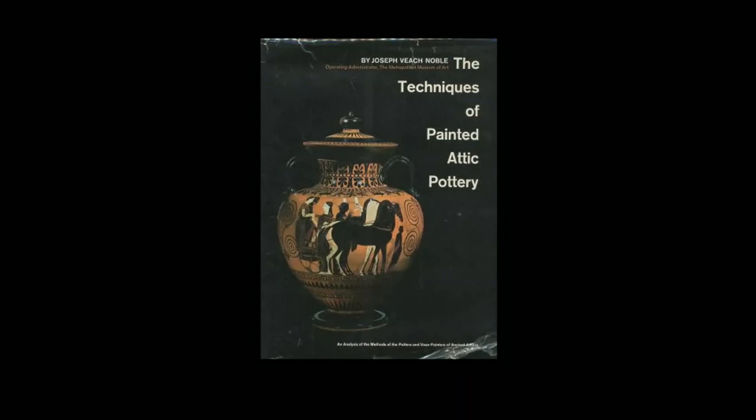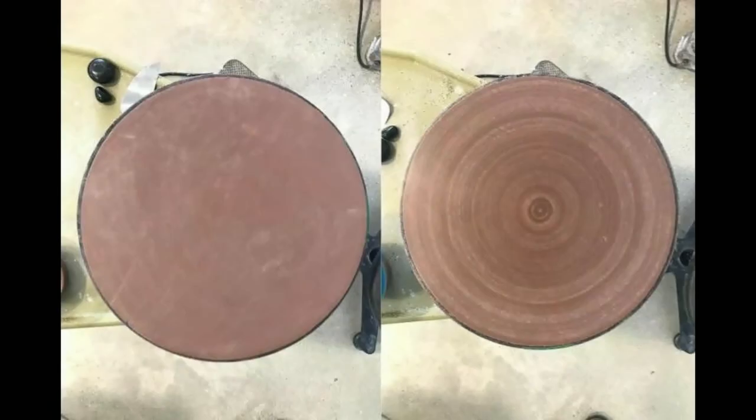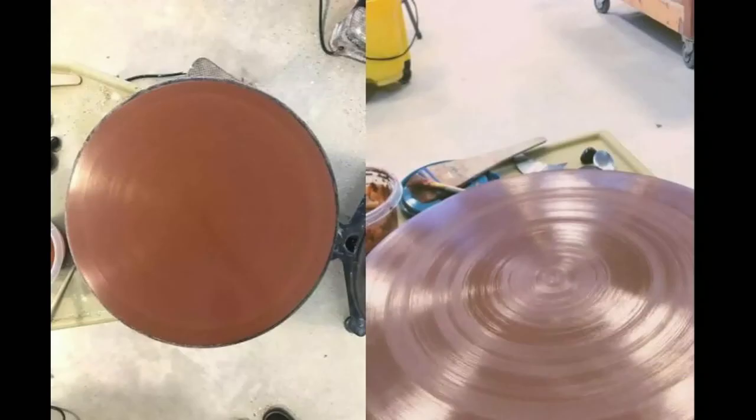Terra sigillata is simply prepared by mixing clay and water, along with something to keep the clay particles in suspension, such as soda ash. After two to three weeks, the heavier particles settle to the bottom of the jar, leaving the finest ones floating in the topmost layer. That topmost layer is then siphoned off and reduced to the desired consistency — a jar this size will yield about two cups of the very precious substance. It was then applied to clay disk forms cut from a larger slab, but not before burnishing them with a smooth stone to consolidate and compress the surface. This laborious process realigns the surface particles to increase the amount of light they can reflect — crucial for obtaining the sheen characteristic of Greek wares. Even in the unfired state, the coating shines brighter than a new penny.